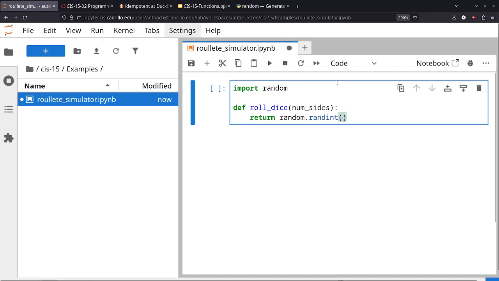And then it took two parameters here, right? It was the lower bound and upper bound. So remember, the lower bound is 1, the upper bound is the number of sides. People may remember this from a couple days ago or the previous recording. This is a random roll from 1 to how many sides there are.